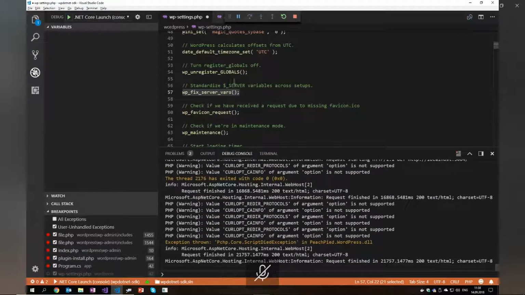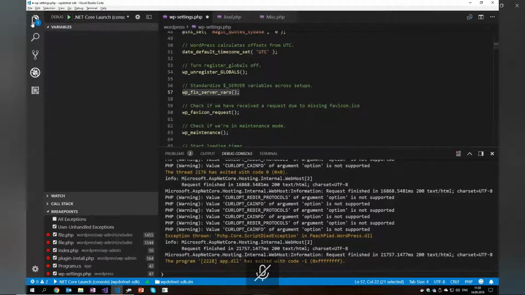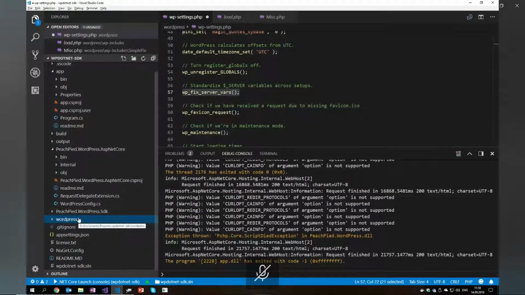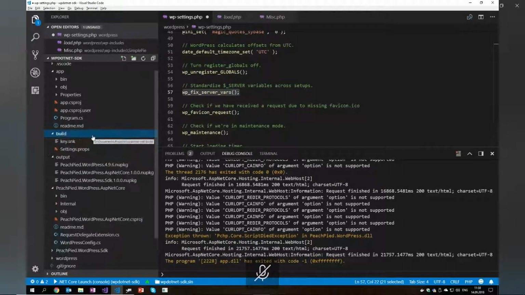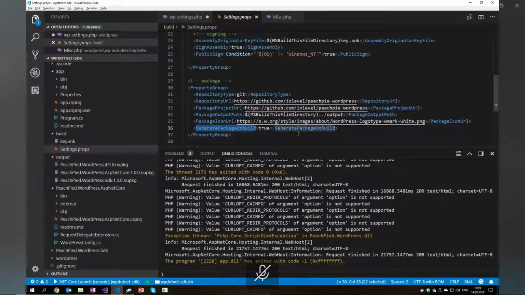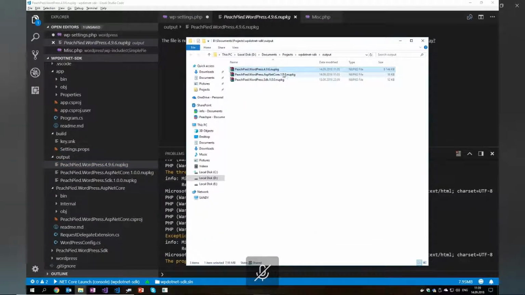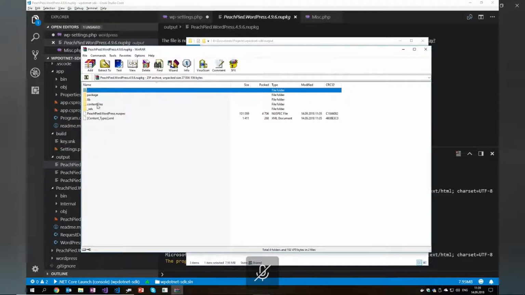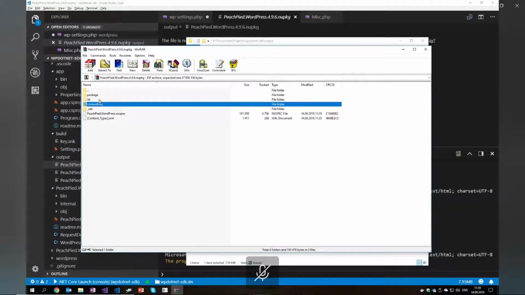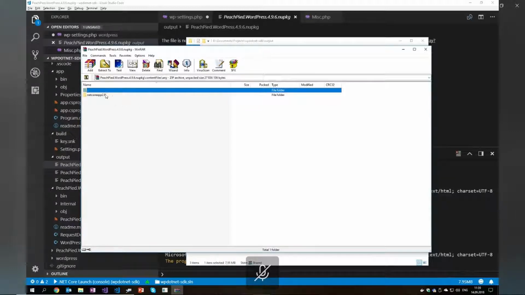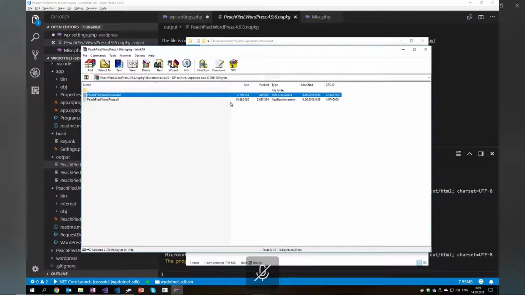But this is something we have shown like a year ago, and what's nice about this approach is compiling WordPress, or compiling the PHP application, with this property called generate package on build. It creates a NuGet package from this project file, and in here we have one created from WordPress. It's about 8 megabytes large. It contains the entire WordPress with the content files. So whenever I reference this NuGet package from my C# application, I get all the content files as well. And in the lib folder, there's this compiled WordPress, including the XML documentation file, which is generated from the PHP documentation comments from WordPress itself.